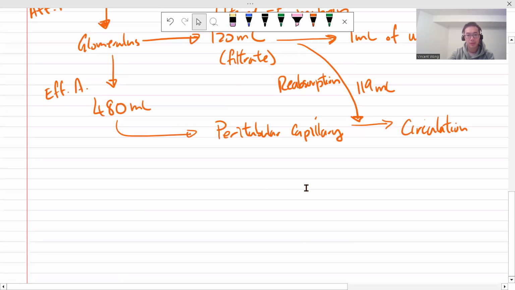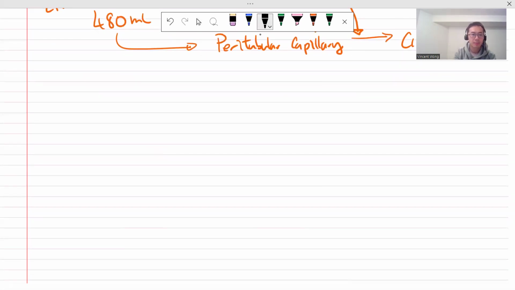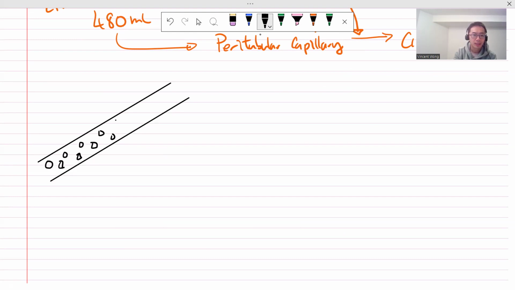Let me try to explain this to you. I guess the best way to think about this is like this. You have a conveyor belt here, and then there are, I don't know, potatoes or something. And then every now and then there are some bad potatoes or something. Sorry, it doesn't have to be potato. It could be something, whatever you want this to be. But there are some orange ones, and then there are some black ones.